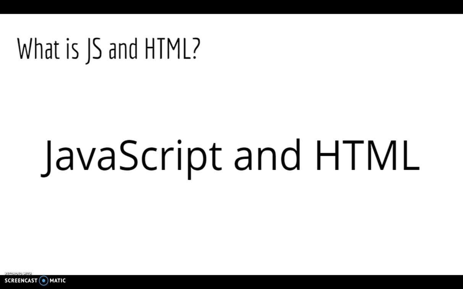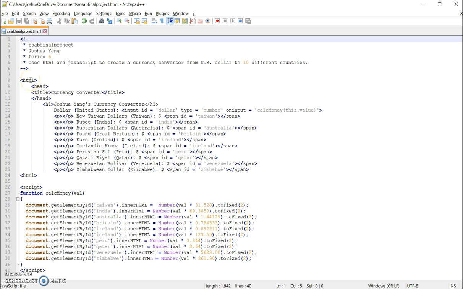Now let's check out what my code does. So the HTML tag here tells the browser that it is an HTML document, and the script tag here is used to define JavaScript. The head tag here represents the head of the HTML document in the window. The title tag here represents the title of the web page. The ID here is what defines this variable. The span tag here makes the output occur on the same line as the text.